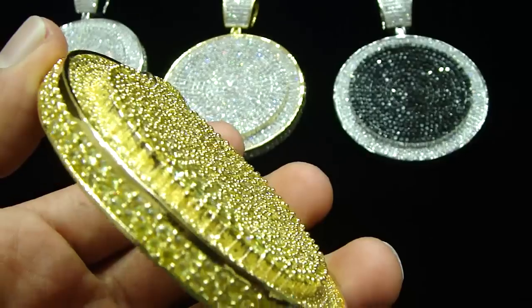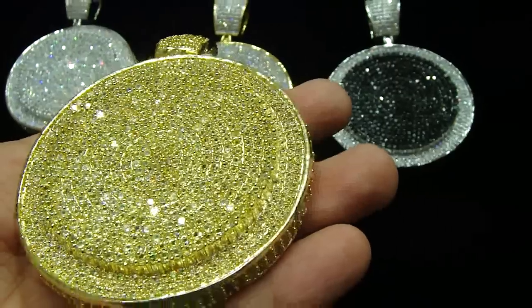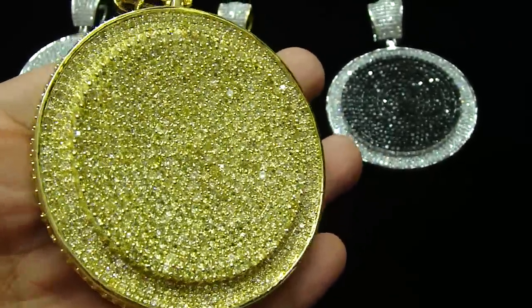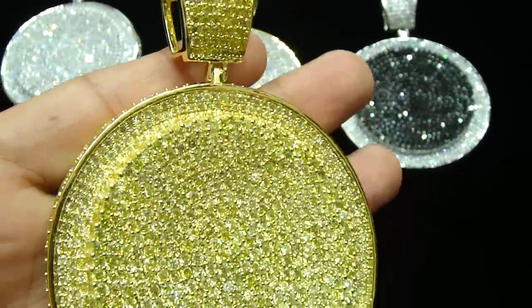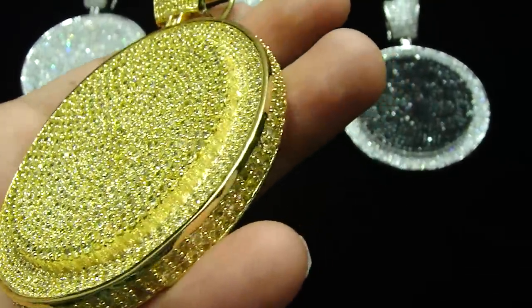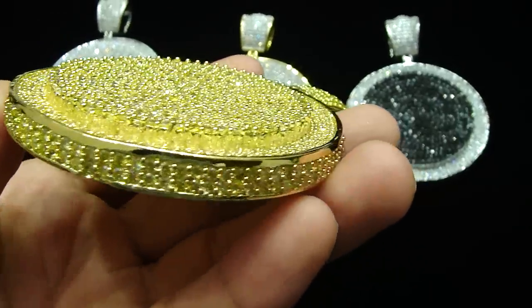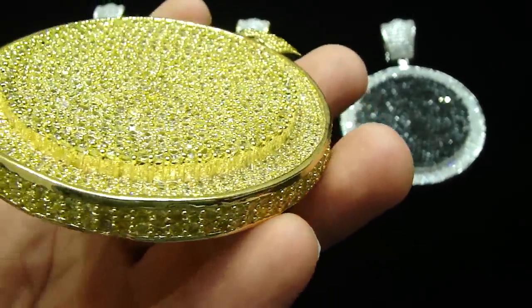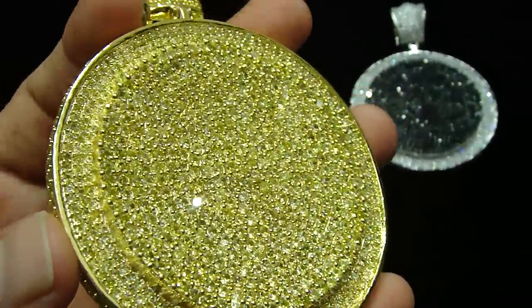The tax money is here, you can't go wrong. All the prices are in the details, look at it, call us back: 404-523-3399, Chris the Jeweler. If you want to design your own initial in the middle, we can do that for you, let us know. Talk to my brother D — we call him D because he always loves to make deals. 404-523-3399 Chris the Jeweler, or email us at MrChrisTheJeweler at yahoo.com.